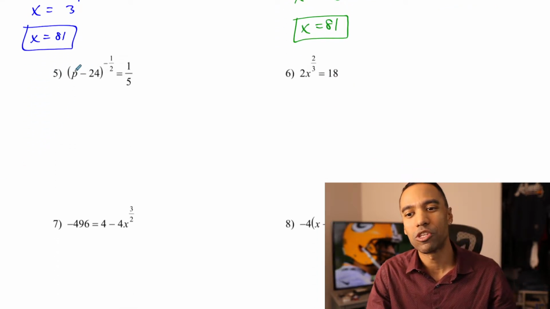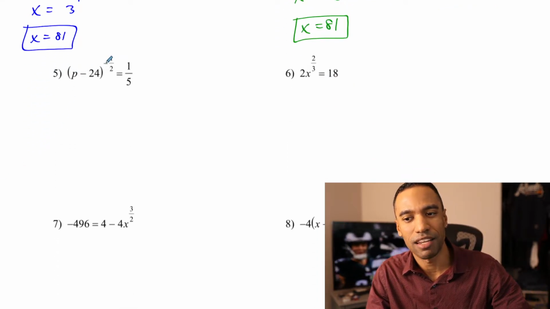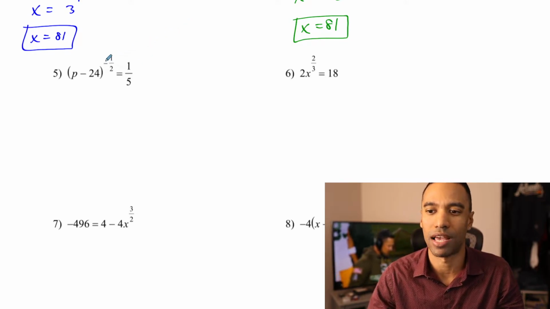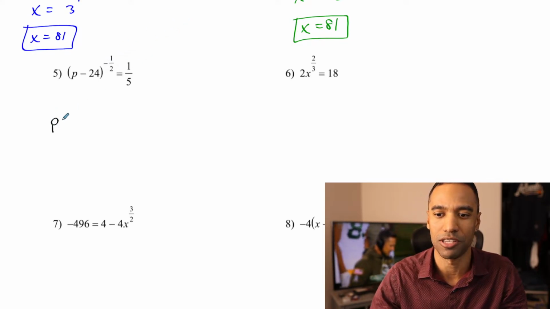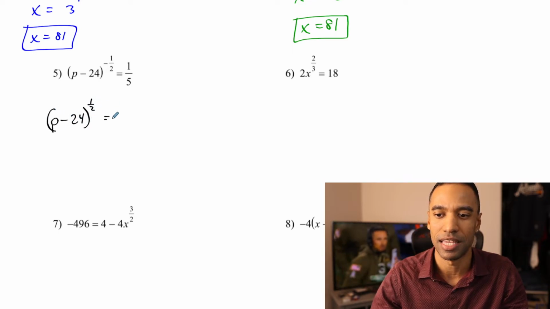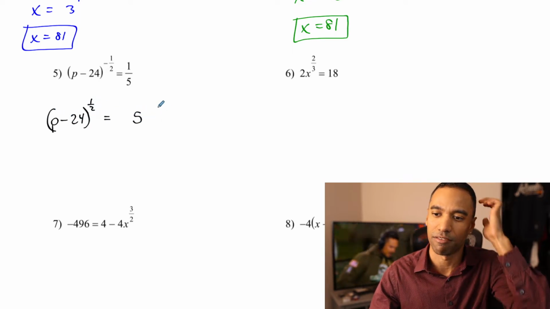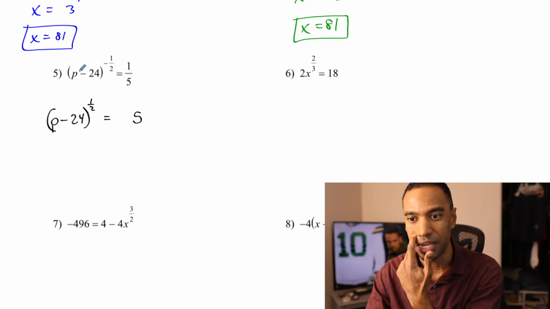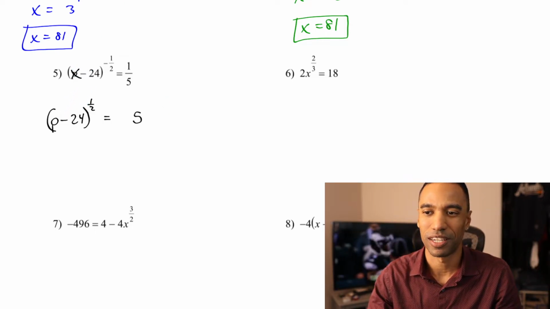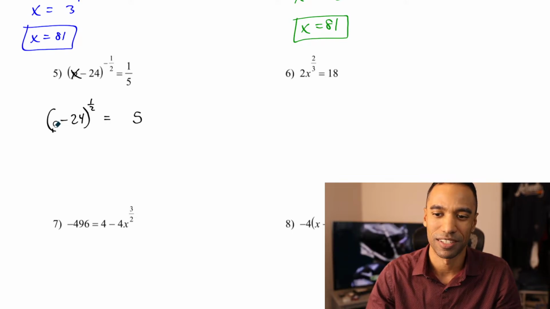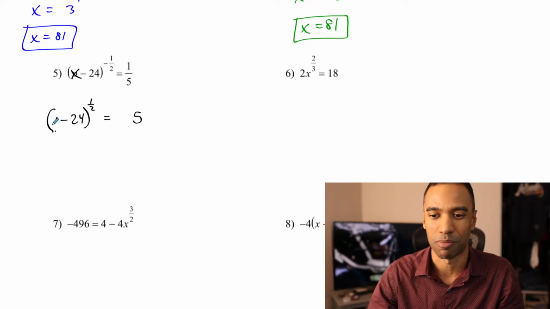All right, number 5. This one is already isolated, but raised to the -1/2 power. So as I said before, if I want to raise it to the +1/2 power instead, that can reciprocate the other side and turn that just into 5. And listen, this problem, oh, that's a p. I wanted this to have an x. You know what? Is it okay if I make it an x? I wanted them to all have x's. That's just a personal thing.